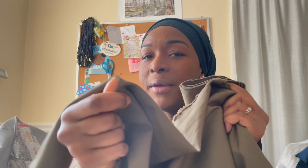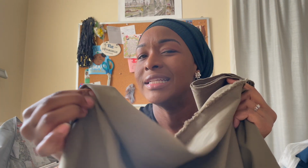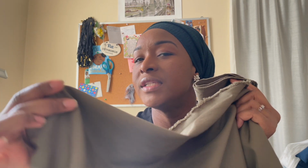Okay, another one where you have to feel it in your hand to really appreciate it. But do you see how I'm doing this with my hand? It's because it has a slip to it. Often if this was a cotton sateen, it would be more friction, and this is not like that. It's so pretty. I don't know what they put in here. Maybe nylon? It's not stretchy, so I don't know if nylon is only used when you need stretch, or if it's used to make things slippery.